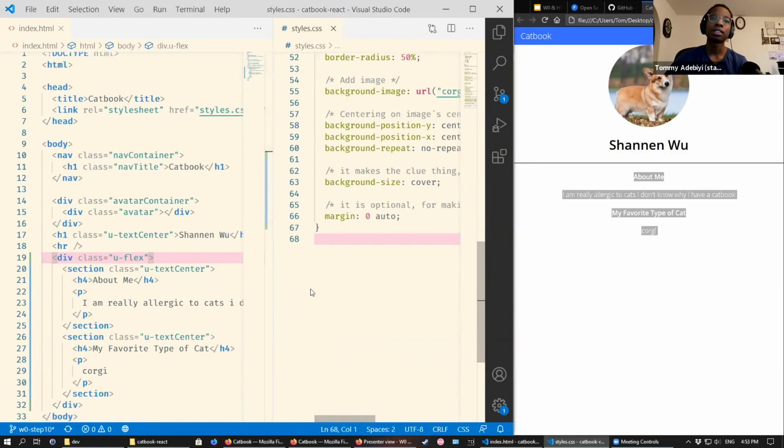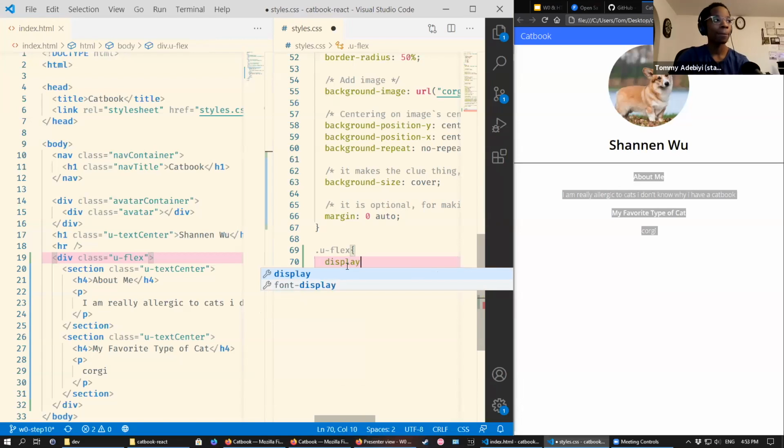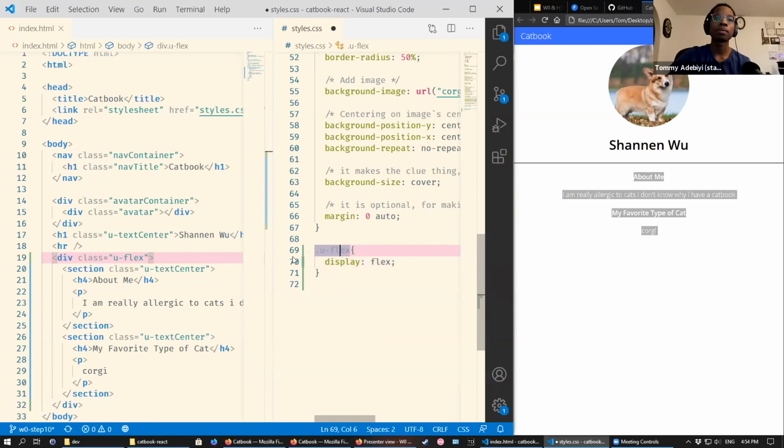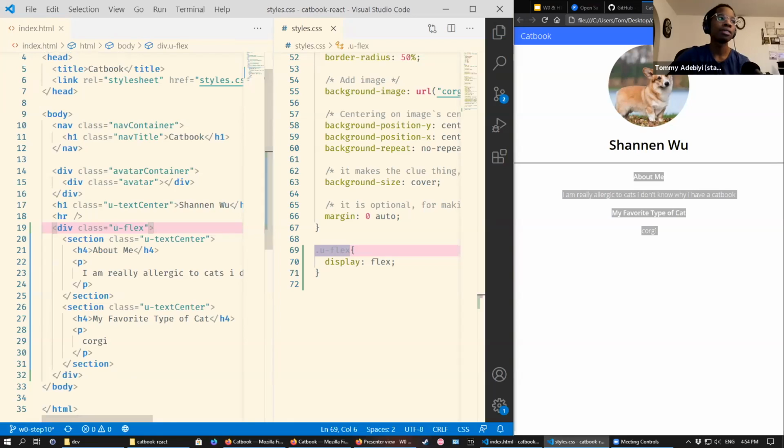And then in our CSS, we're going to create a rule set for that u-flex. And in that rule set, we're going to have one important rule that is display: flex. And this will make this entire div into a flex box.